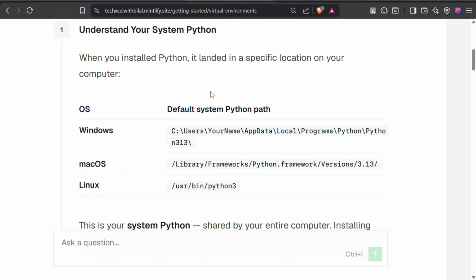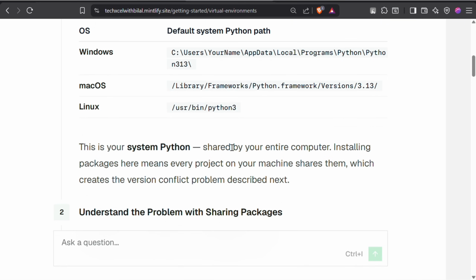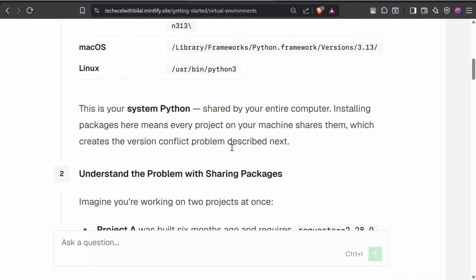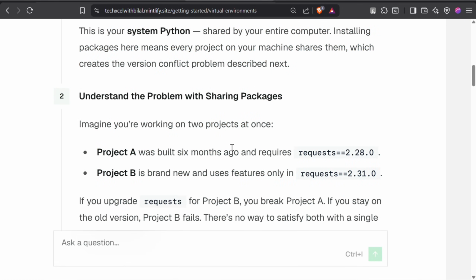A virtual environment is simply a private Python environment created for one specific project. Instead of every project sharing the same libraries, each project gets its own copy. Every project gets its own isolated Python setup. If you have more than one Python version, or for a specific project you need a particular version, you can create a virtual environment. It has its own packages, its own version. Nothing interferes with another project. That's why professional developers follow one simple rule: one project equals one virtual environment. If you build 10 Python projects, you will probably have 10 different virtual environments.